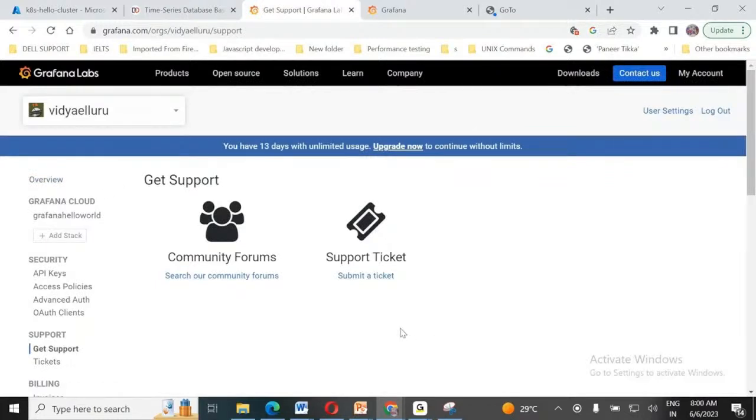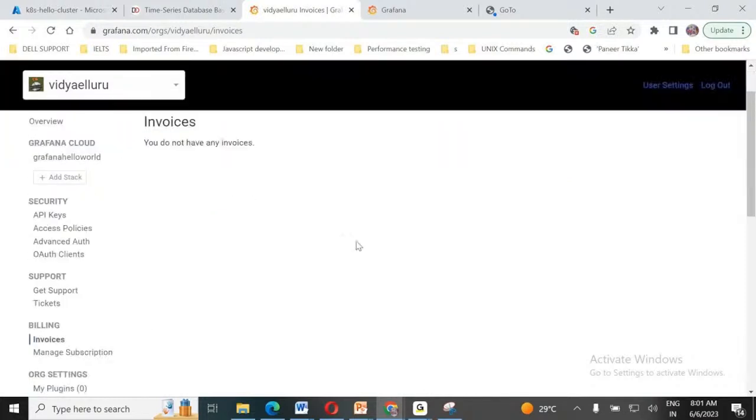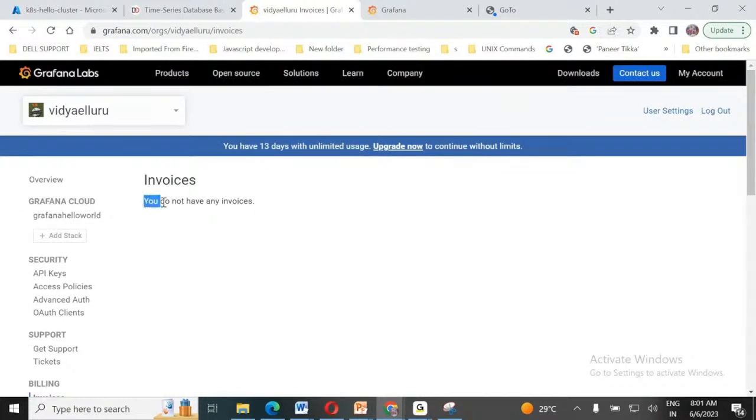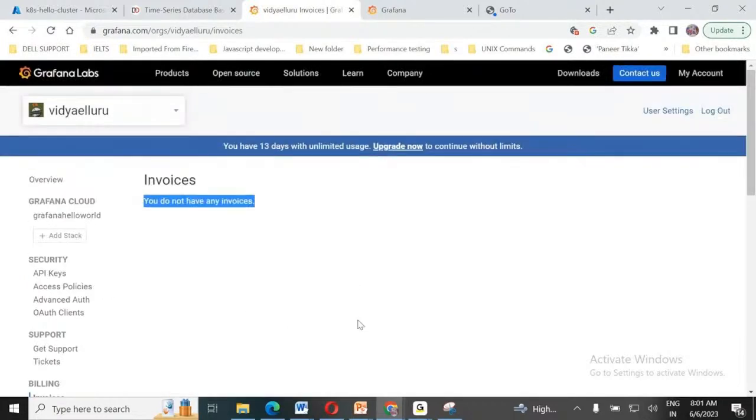And you can set up a monthly or weekly CMS, that is the customer success meet, where the Grafana partner manager will join, and he will coordinate with us to work on these tickets and try to resolve the issues. And this is billing, so monthly billings will be generated based on the metrics you have consumed. Because this is a trial version, you don't have anything, but by default you'll be getting 1,50,000 metrics for the trial version. Once those expire, you can go for upgrading, or maybe go to the enterprise Grafana Cloud, so that you'll have a monthly consumption of the metrics. So that's about this one.